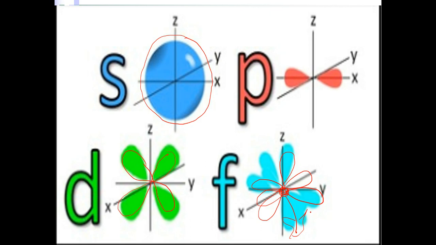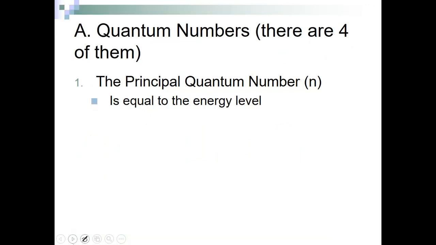We're going to be talking a little bit more about how to represent those orbitals shortly. But these are the 4 cloud shapes. I want you to think about these cloud shapes sort of like the houses that the electrons are found in. I use that analogy because we are talking about how to locate the address of the electron. If you think about your address, you have a specific kind of house you live in. You have a street that you live on. So we're going to talk about these quantum numbers and relate them to our addresses to hopefully make it make a little bit more sense to you.